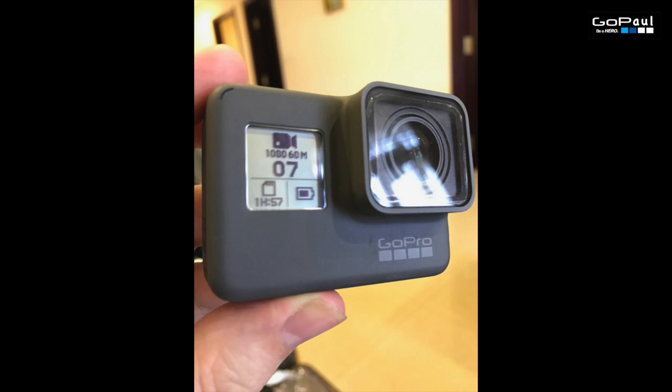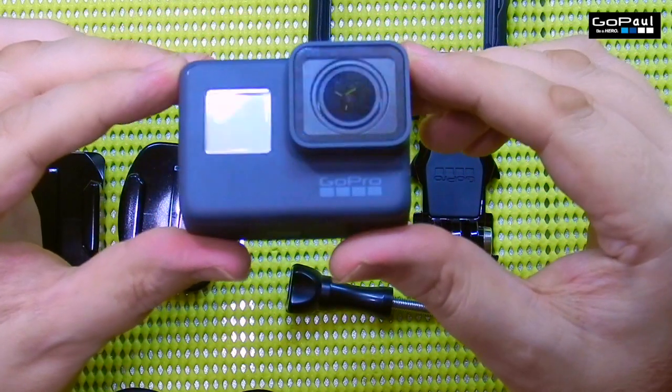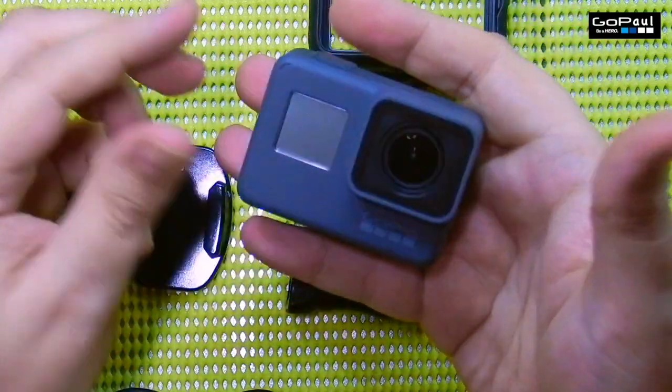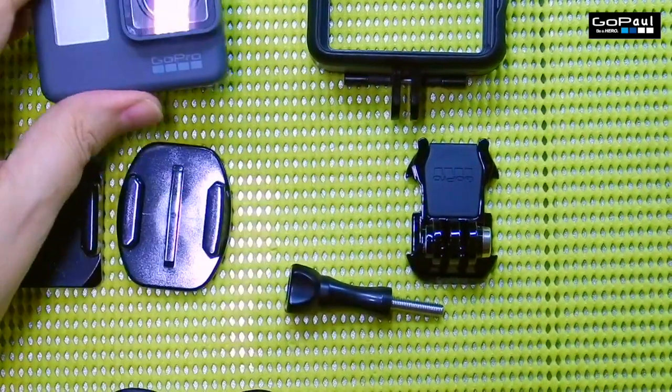Here's the front of the GoPro Hero 5. Tell me in the comments below what you think of it. I said earlier, there's no front button on this one. You can't use the front button. Side button's the same, top button's the same. It's a bit heavier than the GoPro Hero 4.